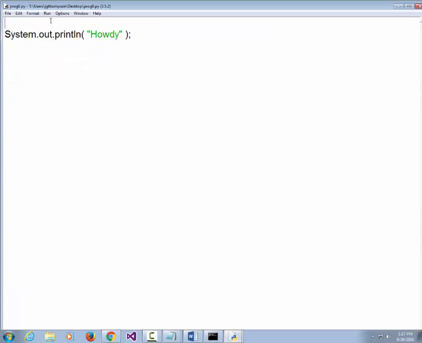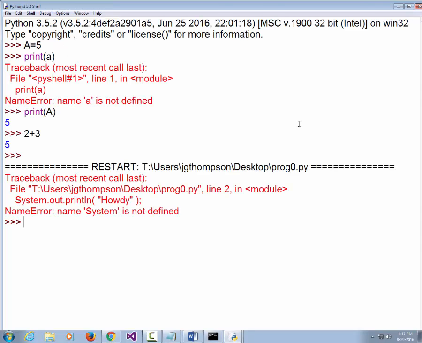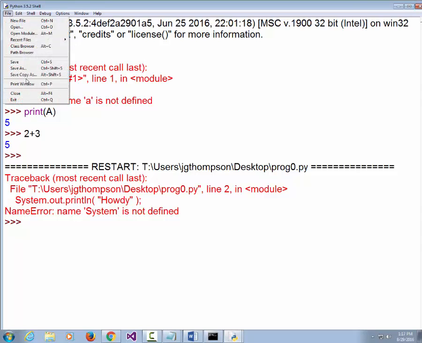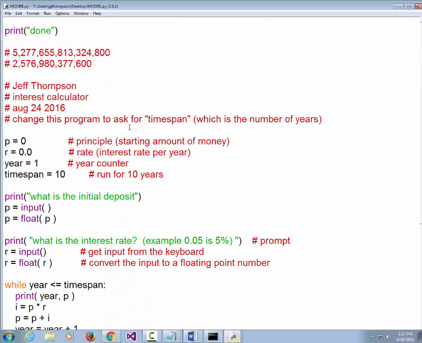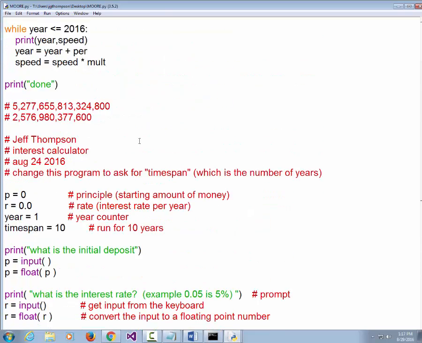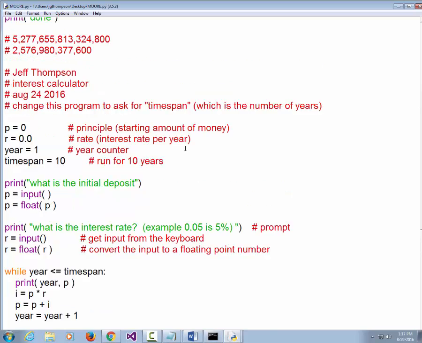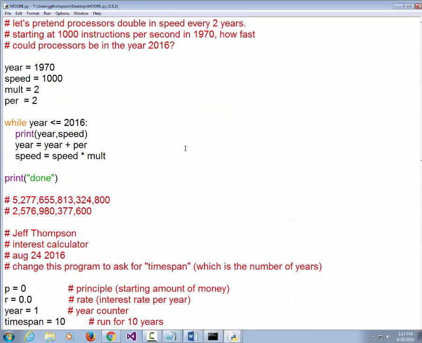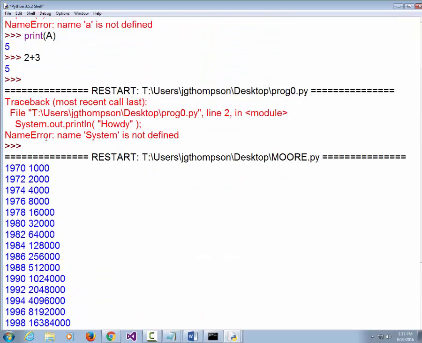There we go. I think this is the program that we did last week, an interest calculator. And so we see that it's a whole bunch of lines, a dozen or two or three dozen lines of code, which gets executed all at once when I run it. It says restart and gives a path to our file. Since it's running in script mode, those statements are turned into machine language and it runs them each line, one after the other.